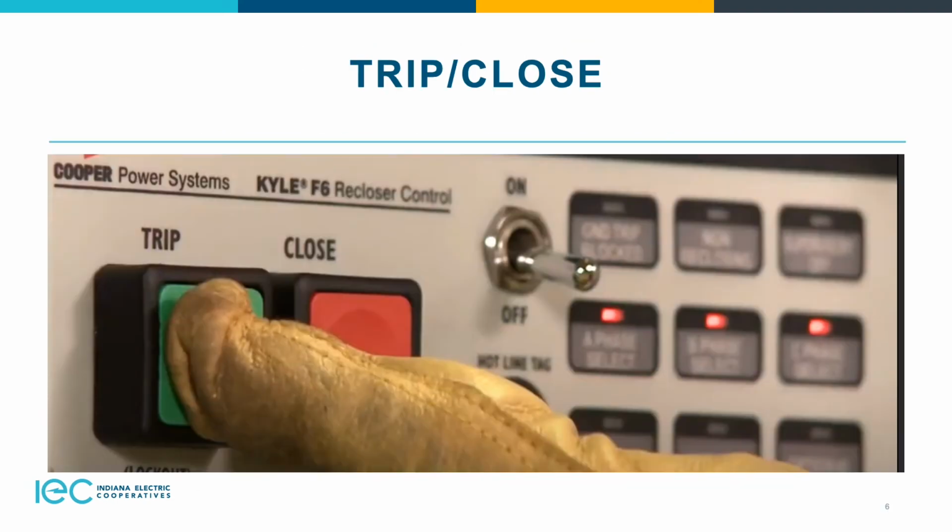This is going to show you how to trip and close. The button right now that he's pushing is the trip function. So if you have a 3-phase lockout, it would open all 3. And then if you were to set it up single-phase lockout, you can open individual phases if you would like to. Just depends on whatever the function is that you have set up.